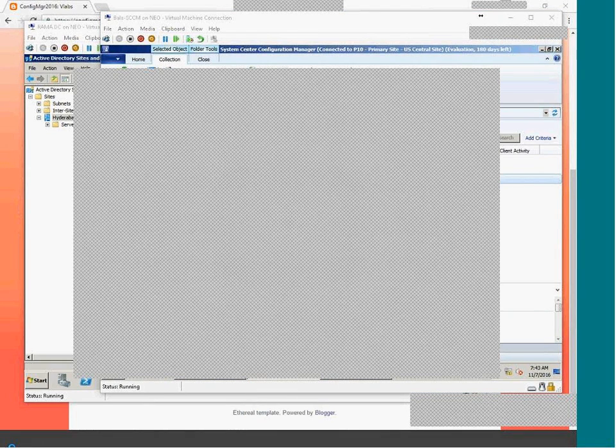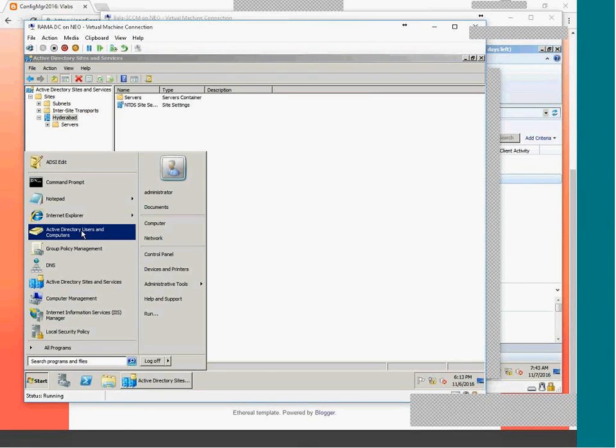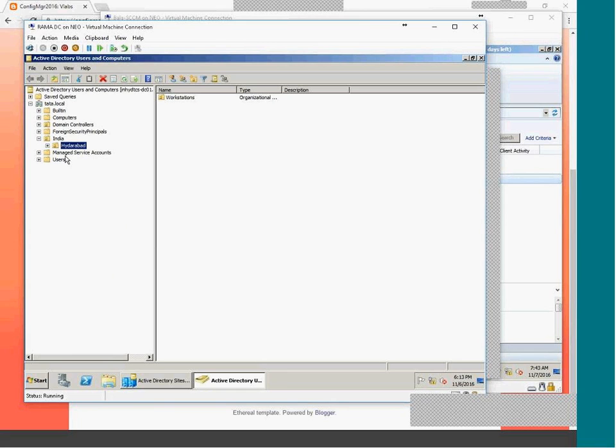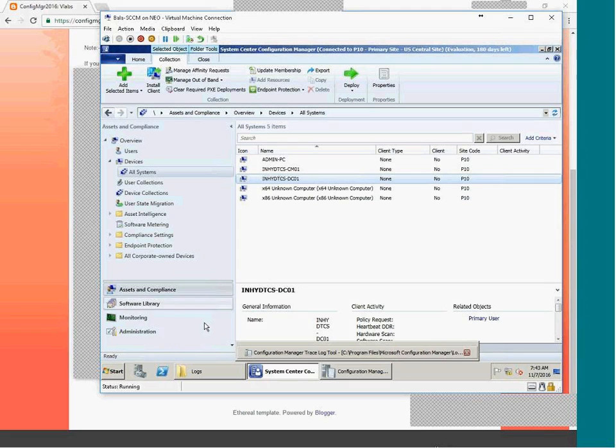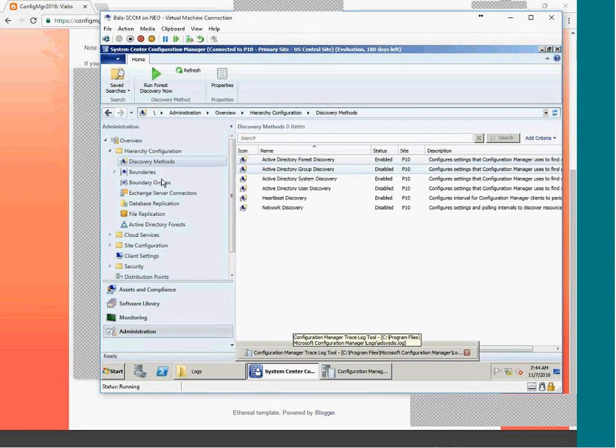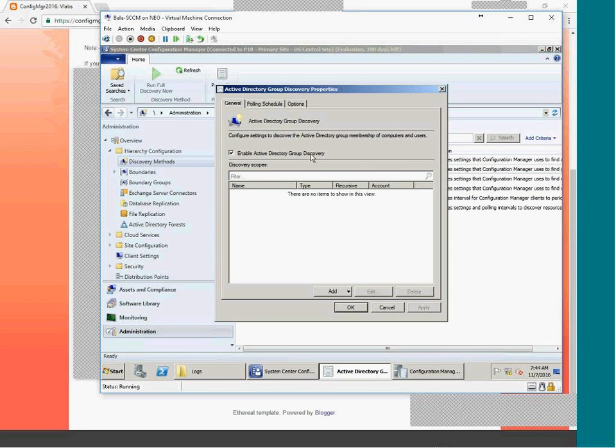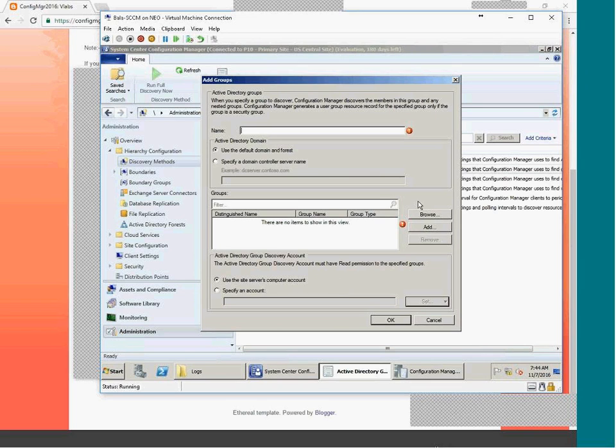Similarly, I look here. The next method would be, let's see, under Administration, discovery methods, this one. So configure system group discovery. A system group is like, if a machine is part of different groups, it is covered. Let's say add group if you want.